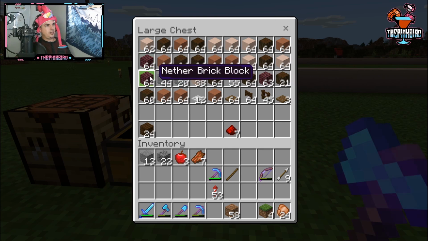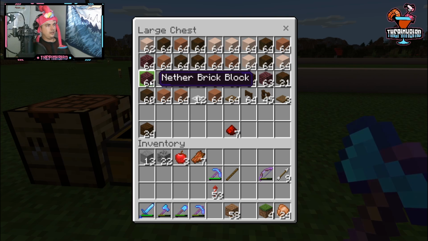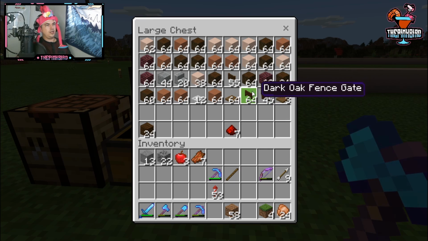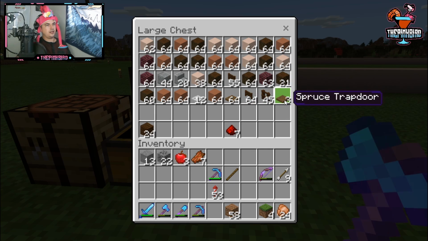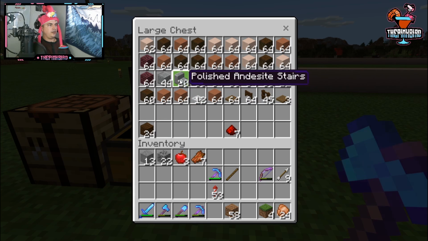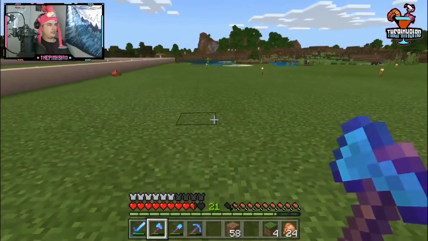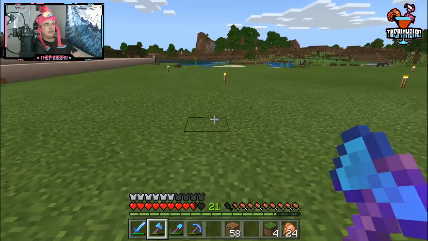We're going to be using nether brick for the roof and a couple of details around, using dark oak fences and gates and some spruce trap doors to add some detail. And I'm actually going to use some polished andesite this time for the entrance, the staircase entrance.